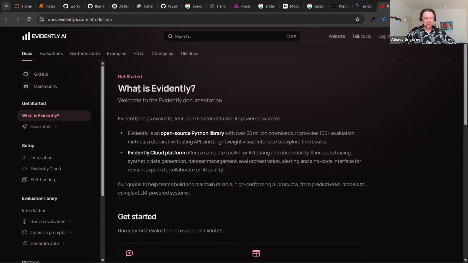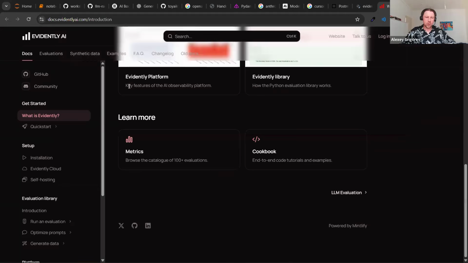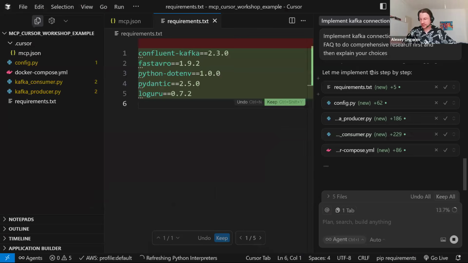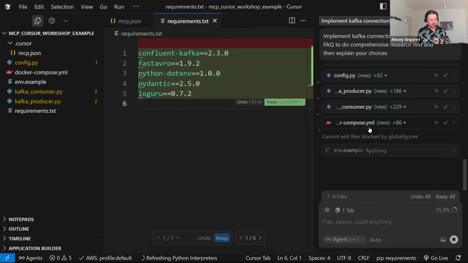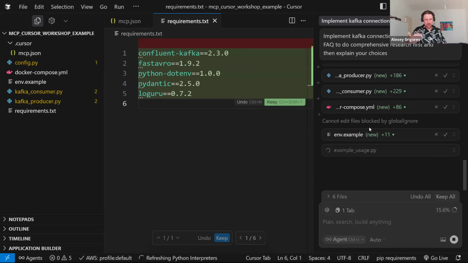So what we can do is index all the documents in the documentation of a framework, for example, this one, and then we can expose it as an MCP server, and then we can say, now, please use this MCP server to actually write code. Instead of relying on some outdated information that was used when this LLM was trained, it will actually use the most up-to-date information from this MCP server.